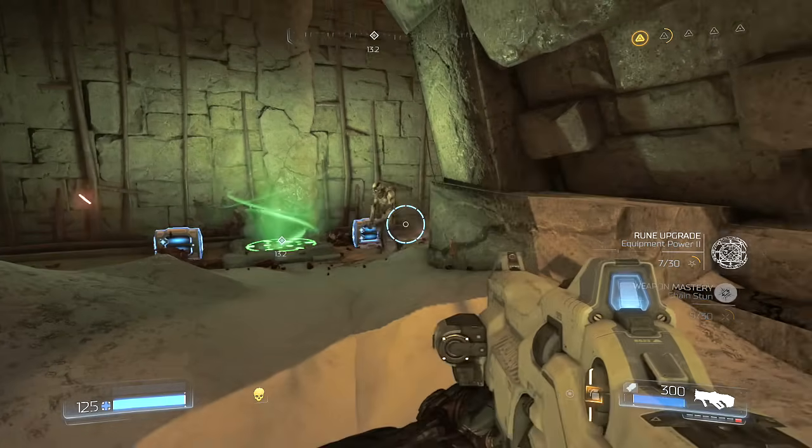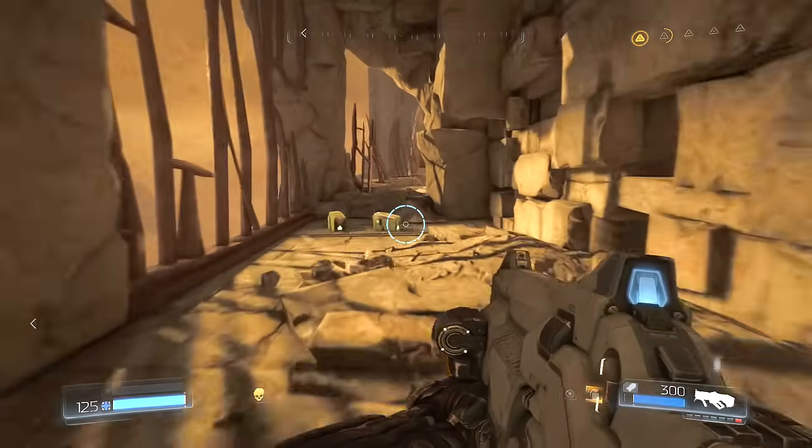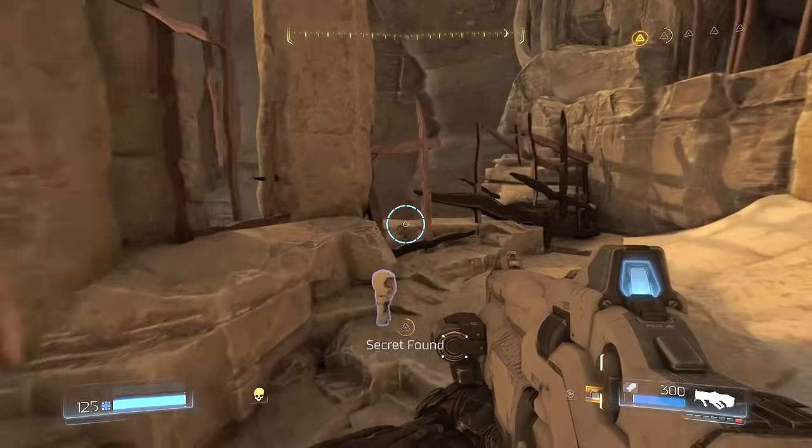After that, instead of going through the portal directly in front of you, make sure you turn to the right hand side. At the very end of this hall, find a secret, and inside of that secret area, you can find a collectible.